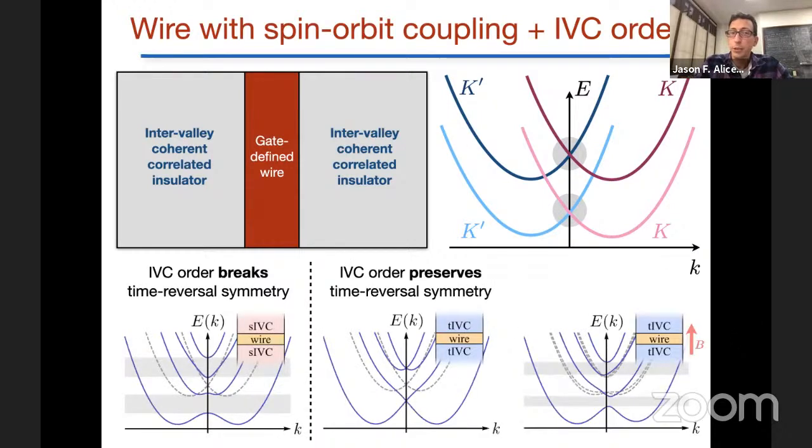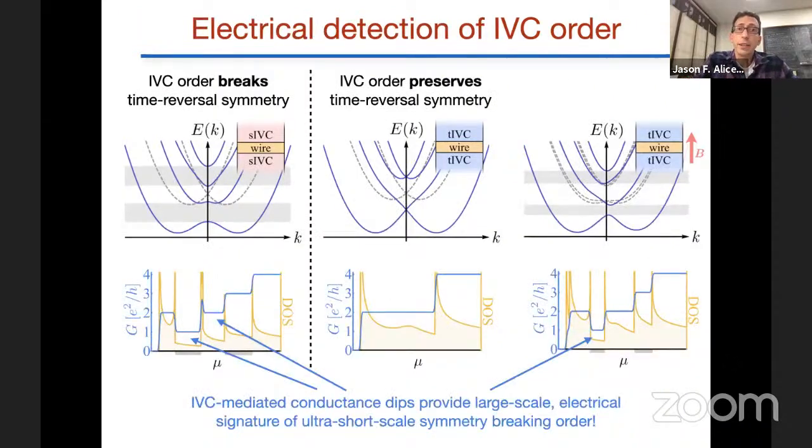All right, so any more questions for now? Okay, so at this point, we figured out a way to get a band structure that hosts a spinless window of chemical potential. So we're really a stone's throw away from getting Majorana zero modes in this platform, but I want to take a very brief detour, because the band structure that we've just obtained actually gives us a very appealing way of electrically detecting intervalley coherent order.